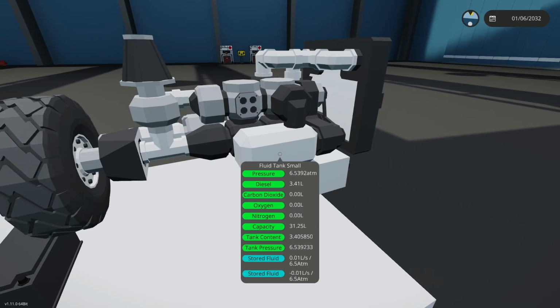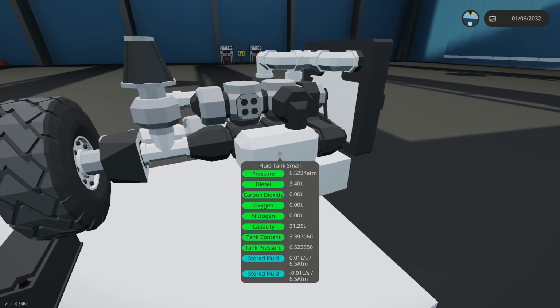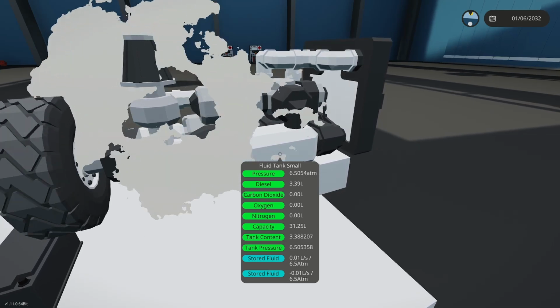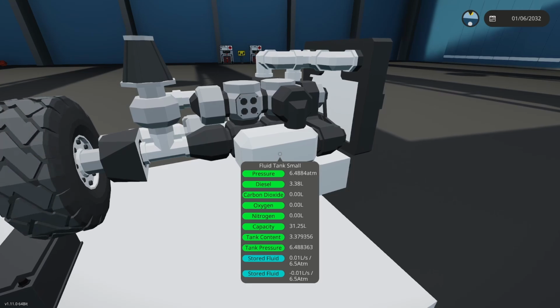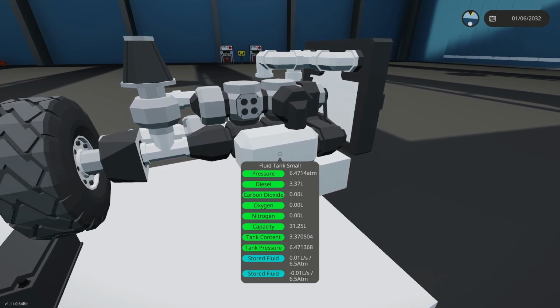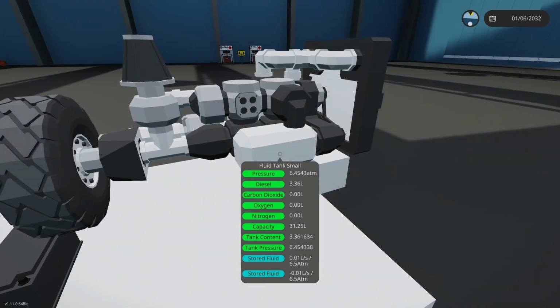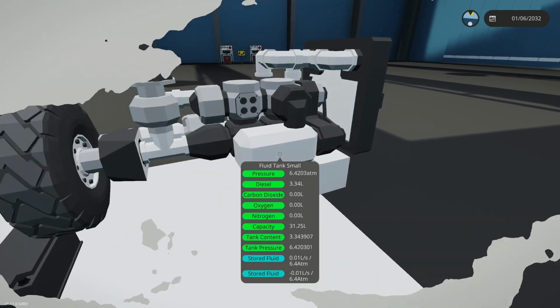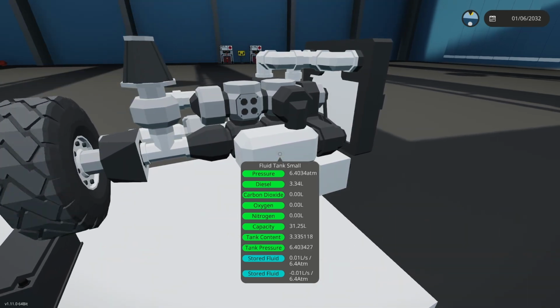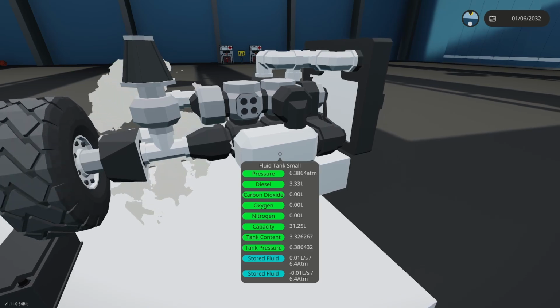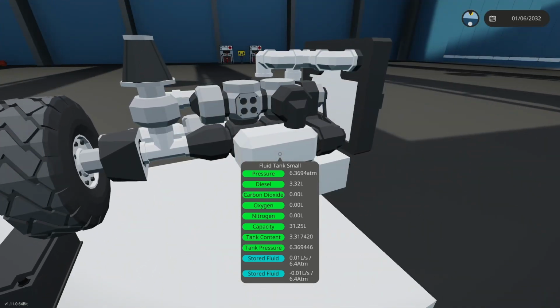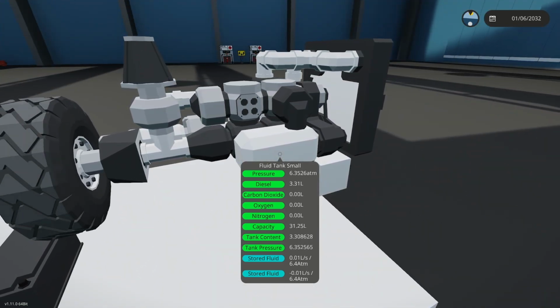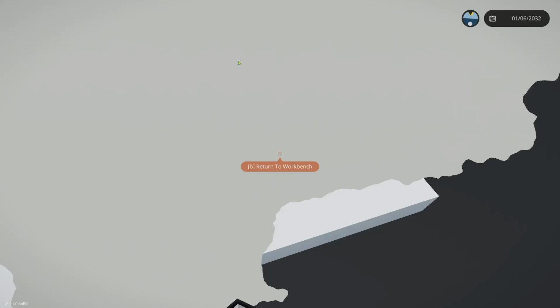The game is not broken. What happens is a lot of people do not understand that if you pull a partial vacuum, you're going to end up in a situation where your engine will die. And so as you can see, you are losing pressure in this tank, and eventually you're going to pull a partial vacuum, and eventually the pump for the engine is no longer going to be able to overcome that vacuum that you've created. So let's go back to the original system here.